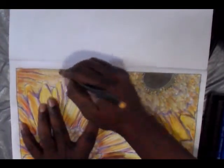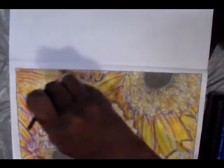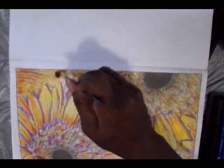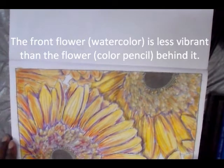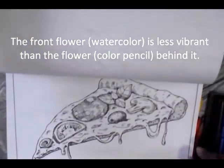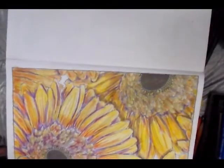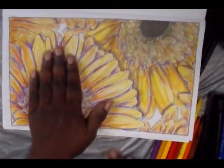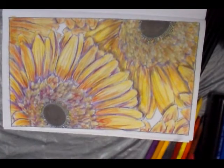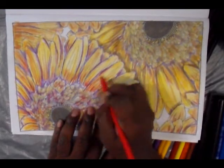I'm just coming over it with the watercolor yellow. Not much water. We don't want much water on that. Just enough. I don't want it to bleed through the page. I'm looking at the page. That's still pretty good. This is all dry, so I may go over it and add some in here. And that's going to make it pop.